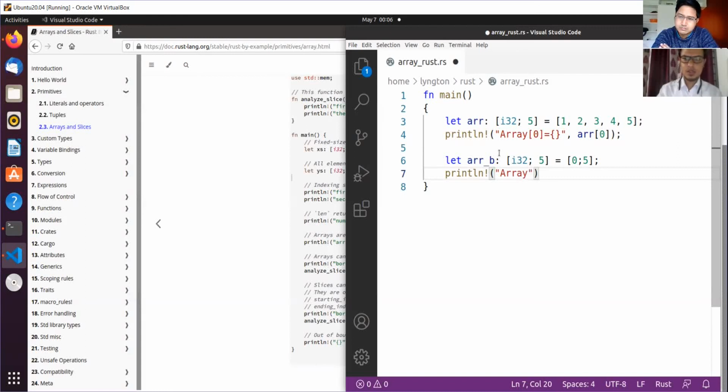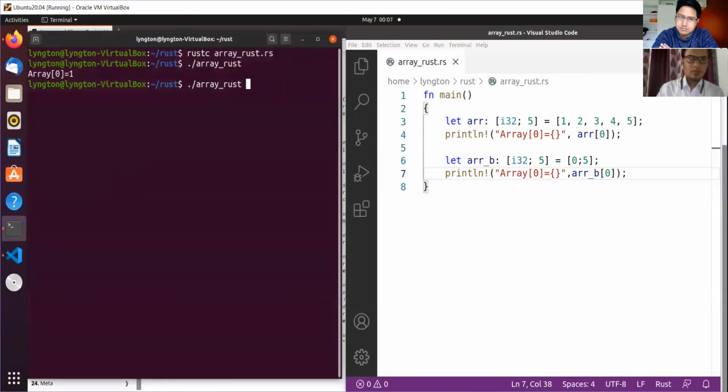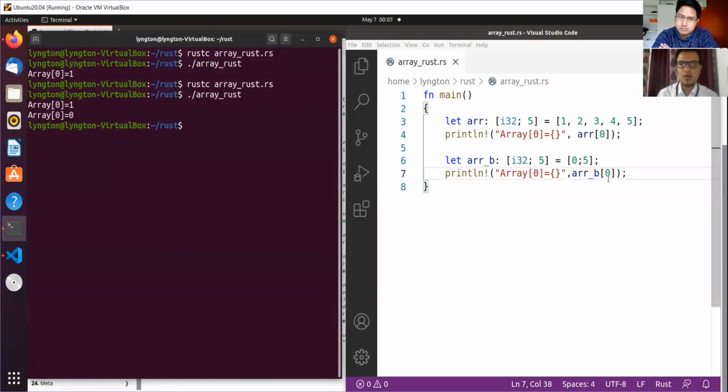I'll just check for a single element. So yeah, here all 5 elements in ARR of B are assigned 0.